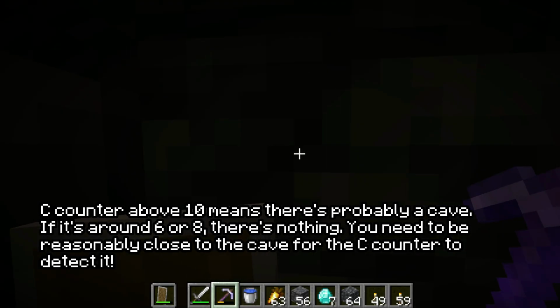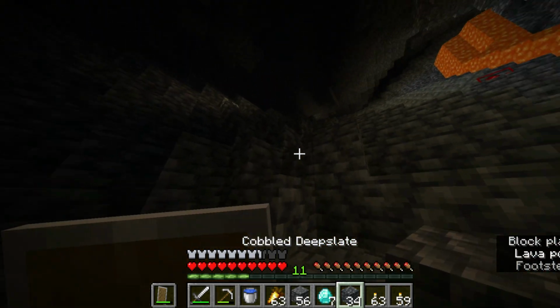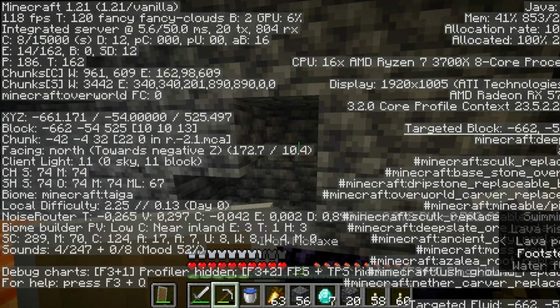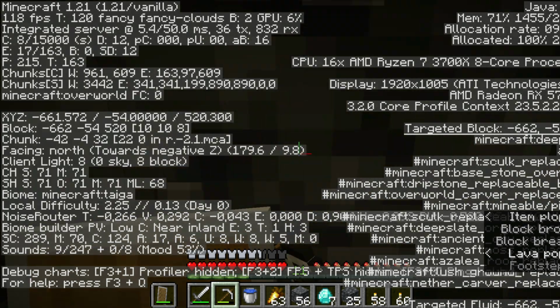The C counter is useful for finding caves at a long range, while the sound subtitles are useful for finding them at a short range. You should try to stay in caves all the time you can, and avoid going upwards, as you won't find diamonds if you go up. If you run out of caves to explore, just strip mine and use the C counter to go in the right direction, and use sound subtitles once you're close to finding the caves.